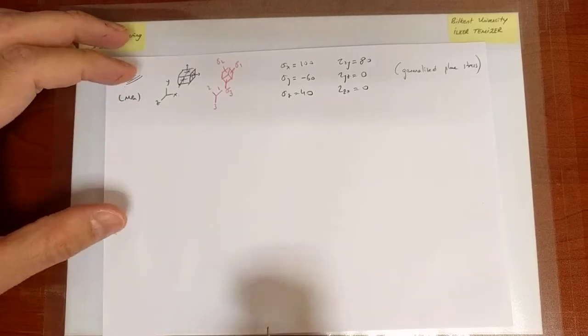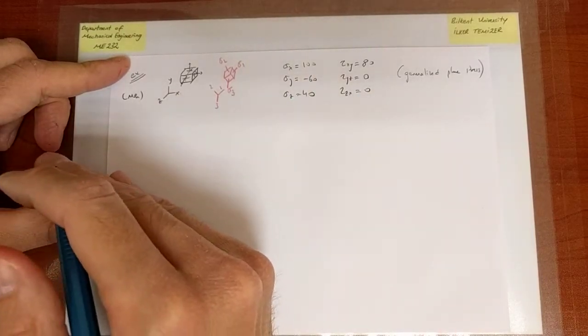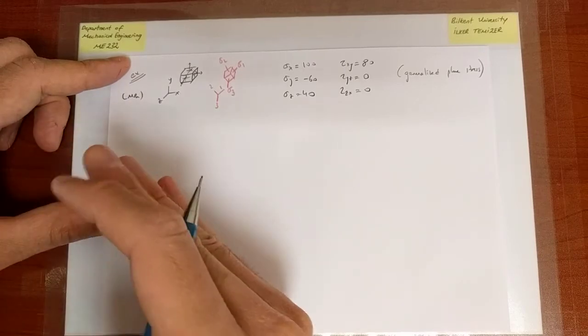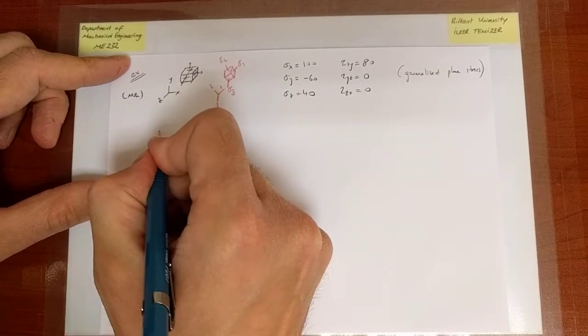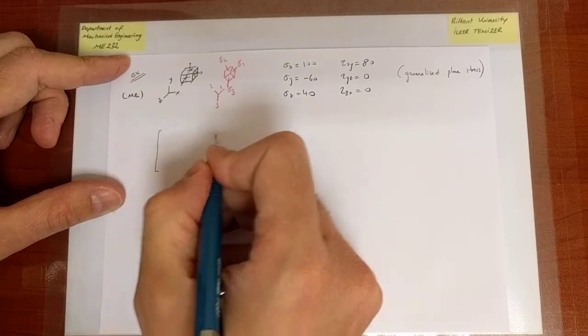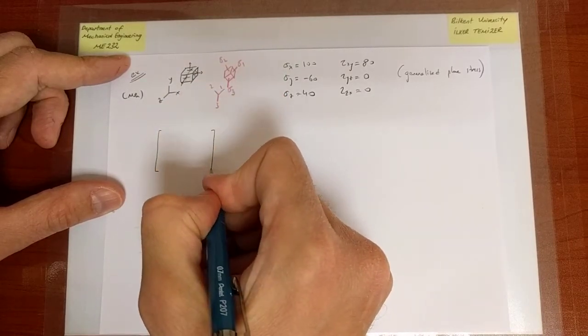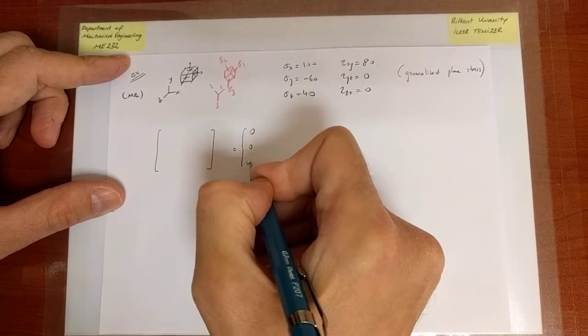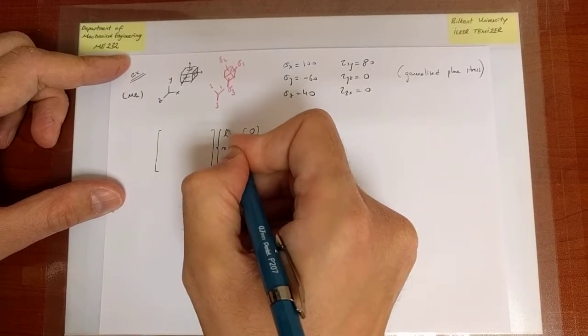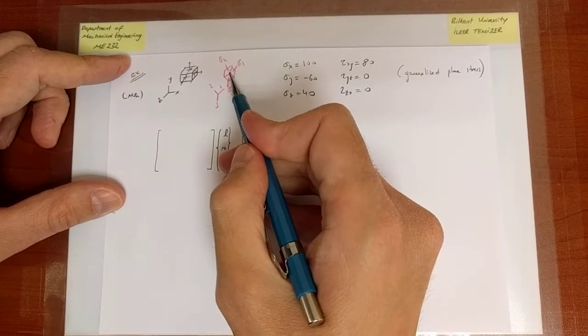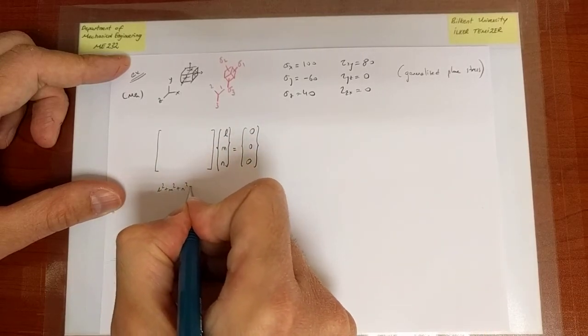So now, we do not have to memorize the resulting equation of that eigenvalue approach, the determinant approach. But we have to remember the form. We have to remember what it means. What we are doing is we're expressing the equilibrium of a tetrahedron, an arbitrary orientation of one of these planes. We take that plane, map it onto there, and we look at its equilibrium. Equilibrium means that eventually the sum of the forces along every direction is going to be 0. Now, the plane is identified with a vector, which is a unit vector, that identifies the normal to the plane. So I keep in mind that L squared plus M squared plus N squared is equal to 1.